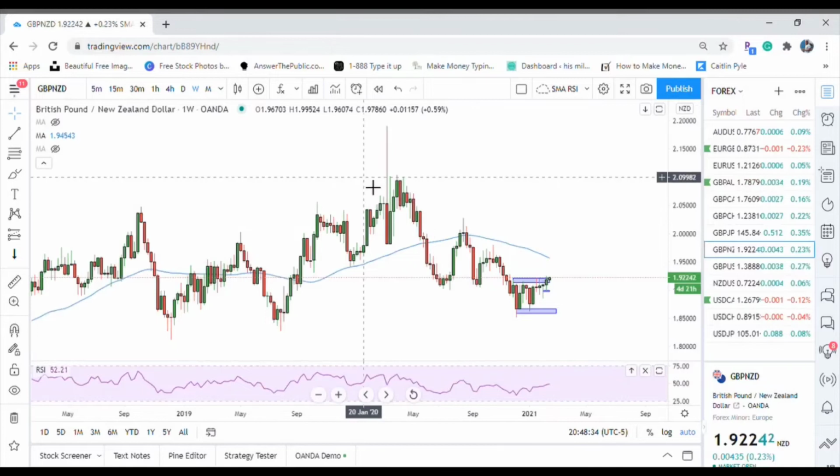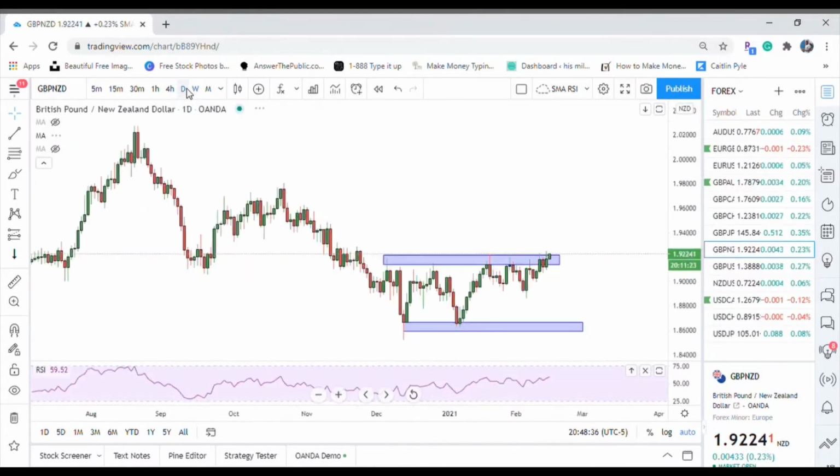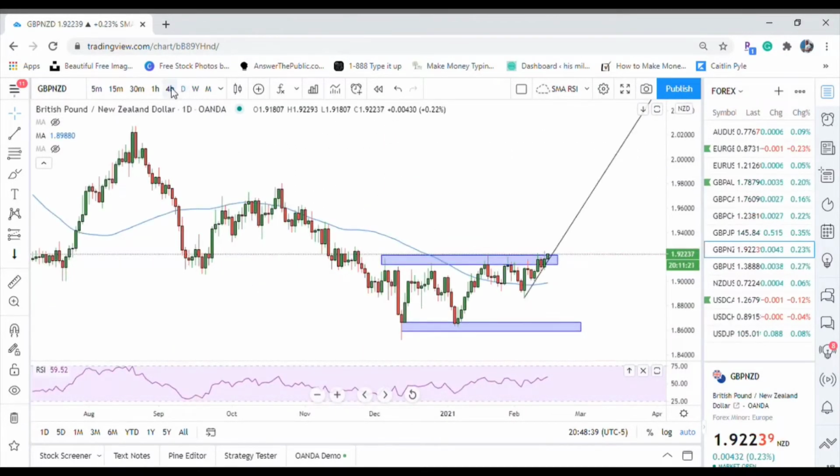So yeah, I'll definitely be looking at these two pairs to see which setups look good in terms of maybe getting in these going long. This right away I can see, we've had a lot of resistance here, and it looks like we're breaking out of that right now. And if we could break free from that, I'm looking to get in.